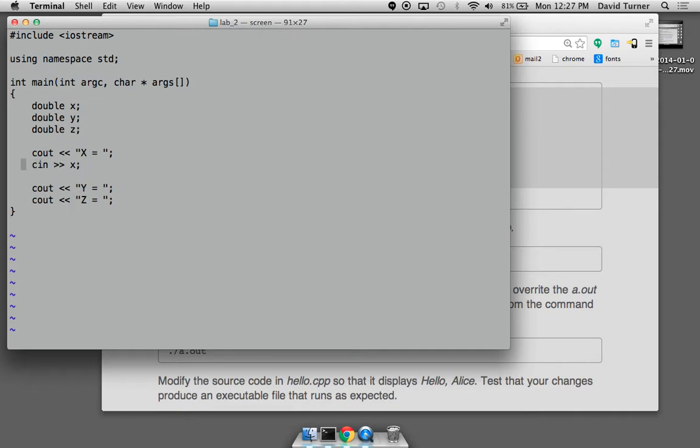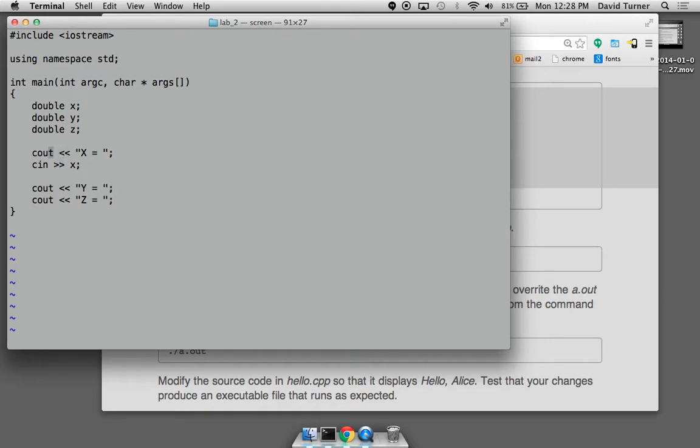That's called the input operator. This is the output operator. This is an input operator. These are operators that work on streams. So the left-hand side of the operator, right? Operators have operands. And this is called a binary operator. These two are binary operators.